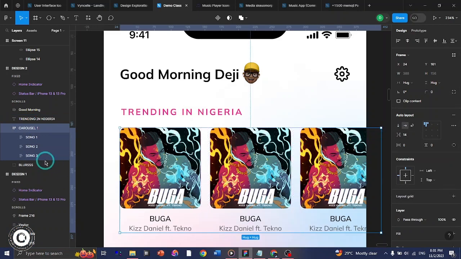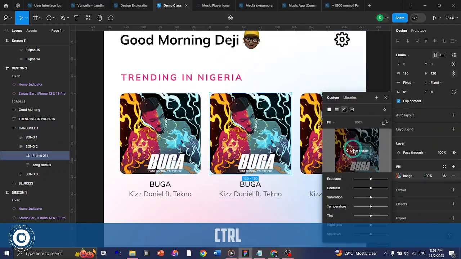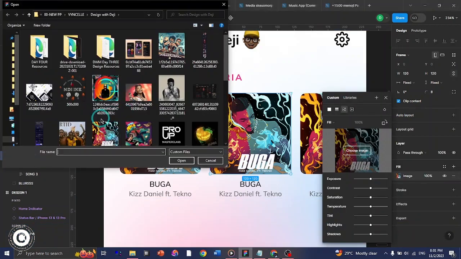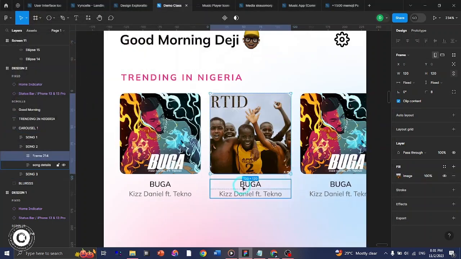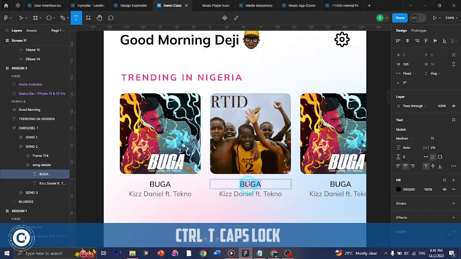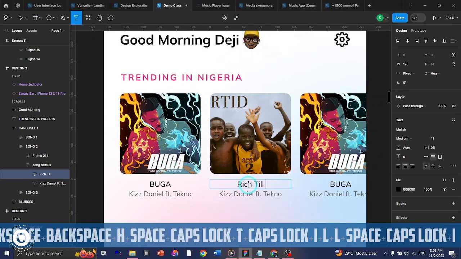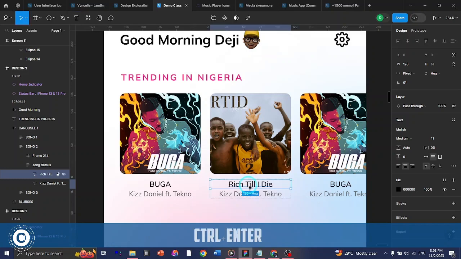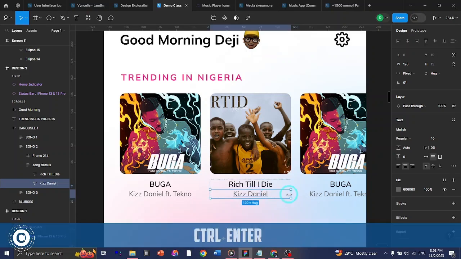So now you can just change the cover and then the name of the song as well. So let's change this to anyone that I have here. Change this also.